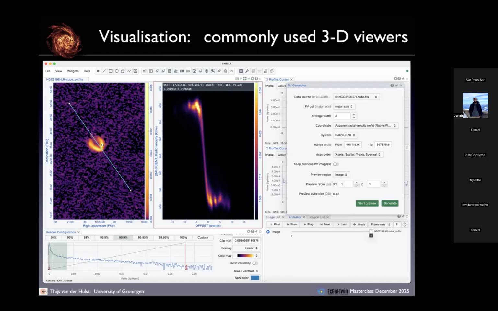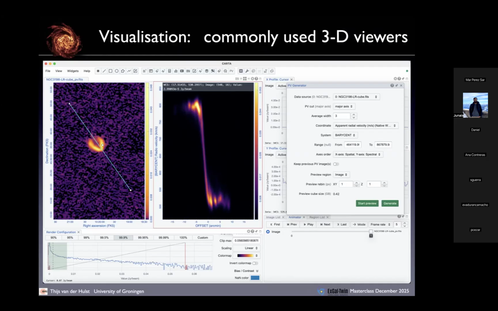And this is the region, they call it the region, but it's basically a line through the data cube. And this is the position velocity diagram produced by Carta. If you do it as a preview, not generated, and leave the preview up, and you change this, this will change as well.